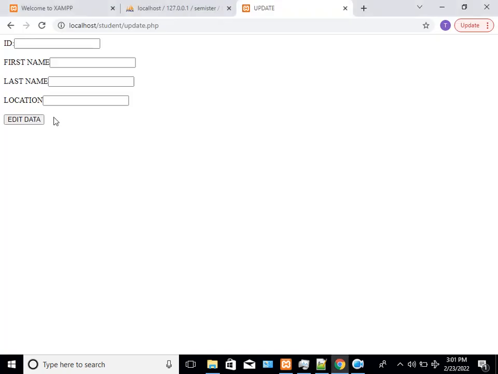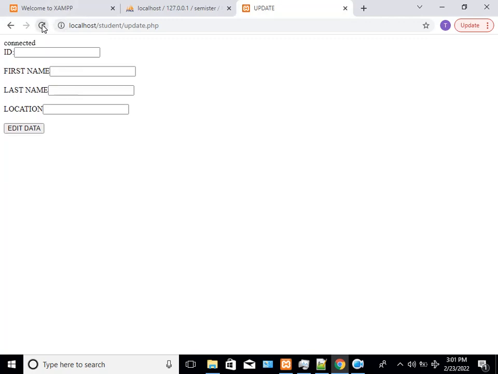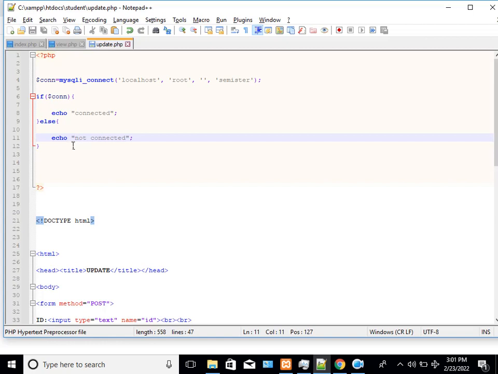Let's run and test the connection. Yeah, we're connected. You see it's here. So as per now, we don't want this.